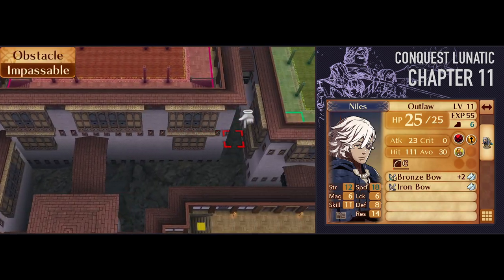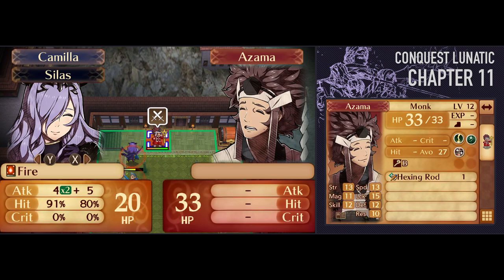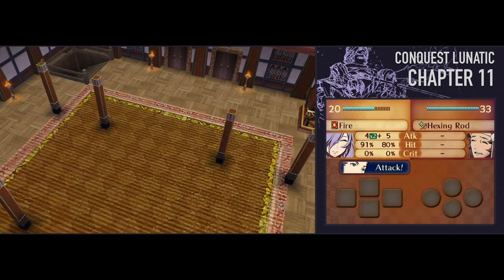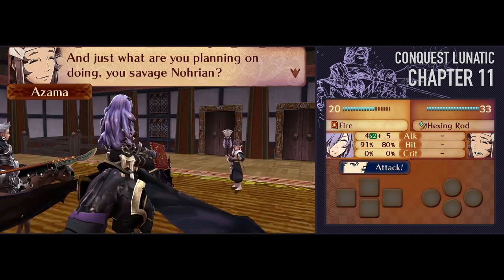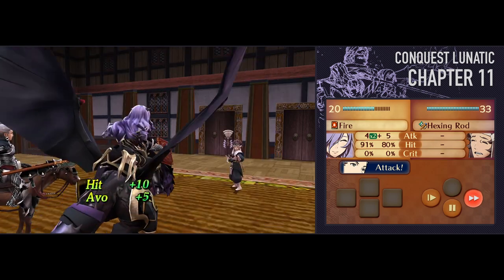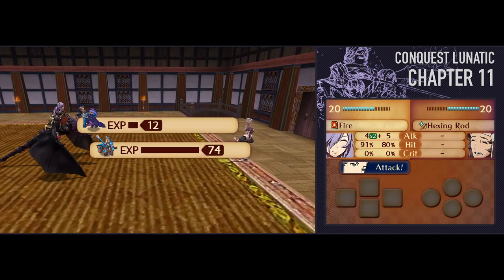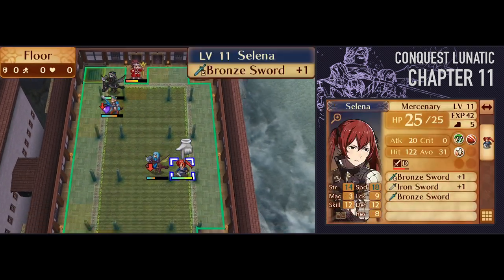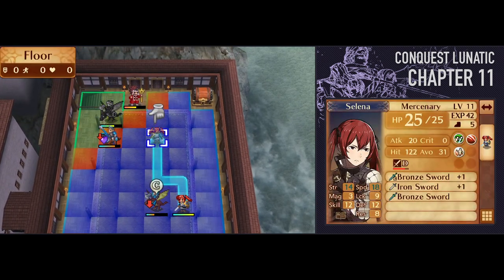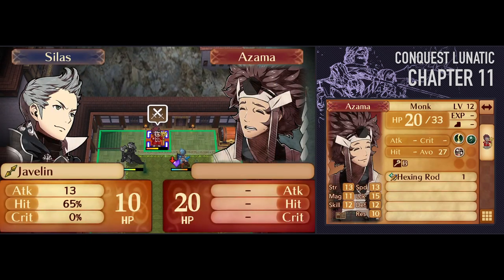Before we fight Kaze, let's go address Izana. We don't want to get countered to death, so we should only attack him at range. Selena has no ranged weapons, but she can at least support her teammates with accurate dual strikes.